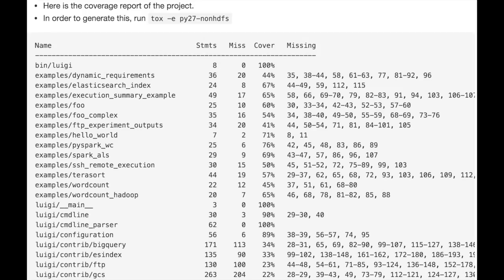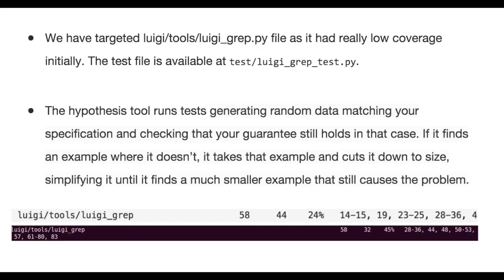Milestone 2, testing and analysis. Here is a Tox report that generates code coverage across our entire code base, with each module being highlighted. Now we can increase the testing with the Hypothesis tool to add some more variability to our testing. Notice below that we've increased the code coverage from 24% to 45% with some test fuzzing.